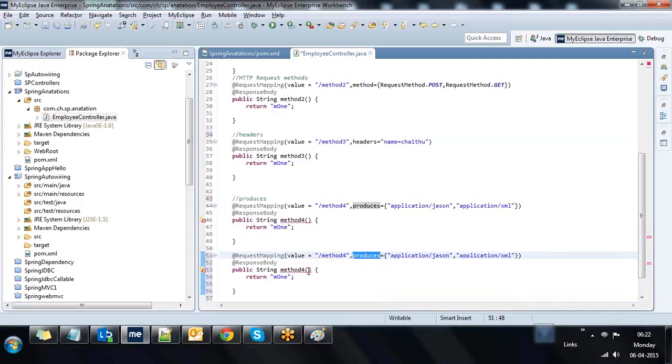I have a method here, method 5, consider, with the parameter int id.